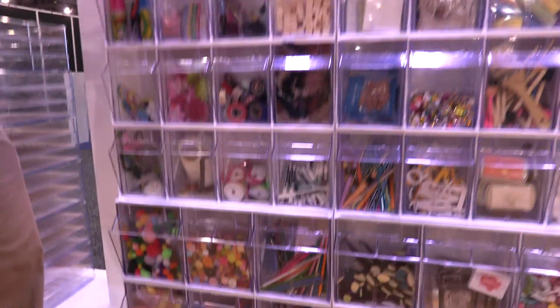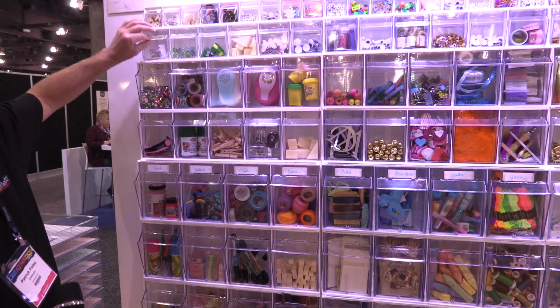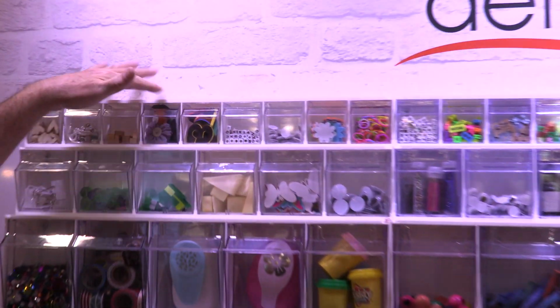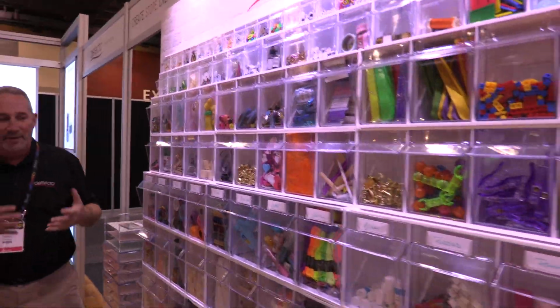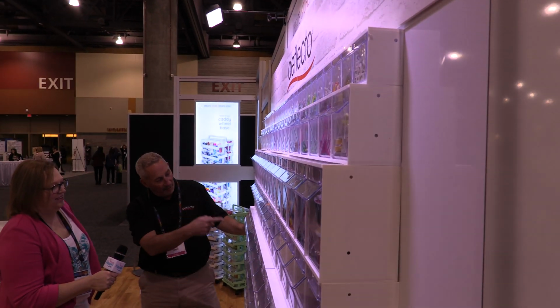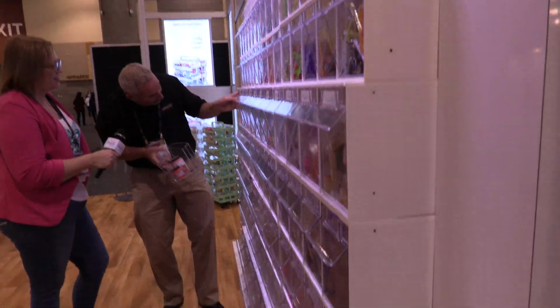You've got the 4 bin, 5 bin, and 6 bin. And then, what is this, one that's 9, I believe. 9 bin for here. So you've got all the different sizes, but they all work together to stack up so that you're again using as little space as possible and using that vertical. They have holes in the back, so they screw right into the wall.